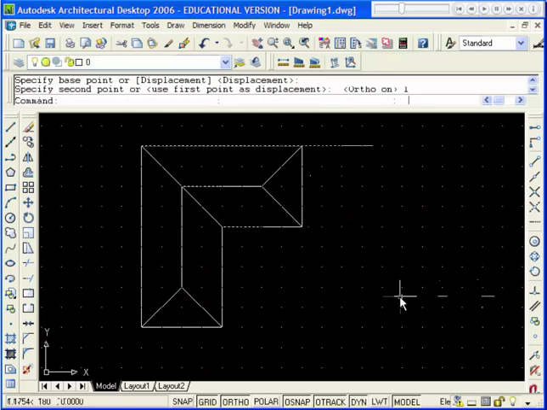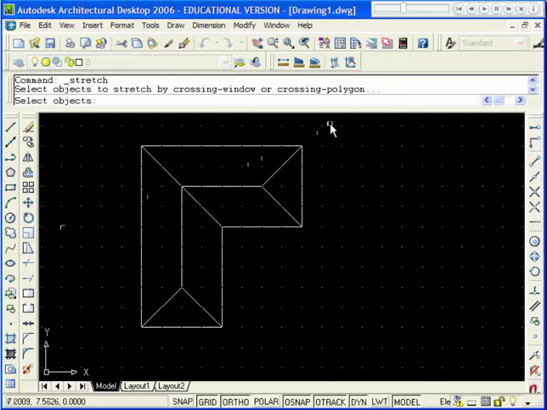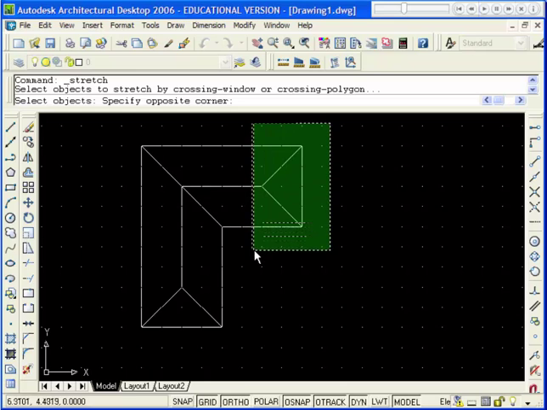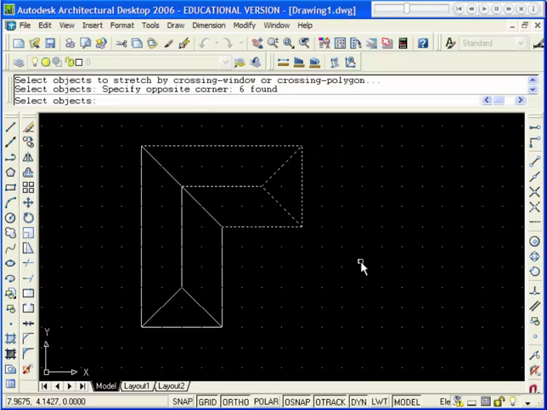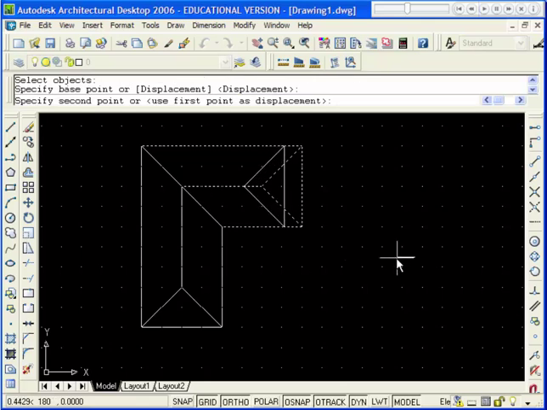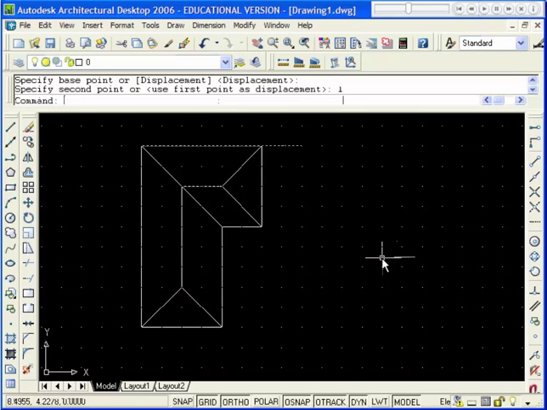To do that again, I'll go stretch, pick an area out in space, drag over the top of the object, include the area that I want to stretch or drag over while I leave the other endpoints fixed. Hit enter, drag in the direction you want to go, type 1 again. Now I've stretched that down. So if you don't like what you see, you want to undo a stretch, you just simply undo. So that's how the stretch command works.